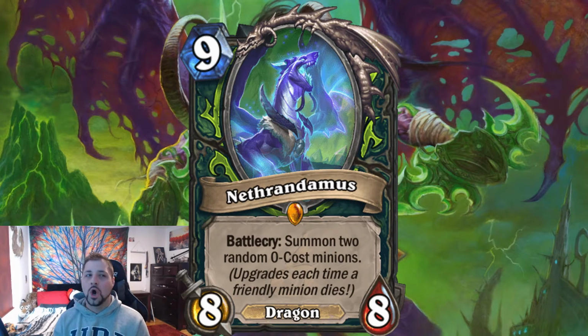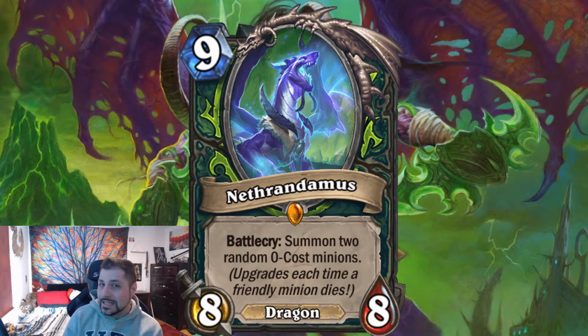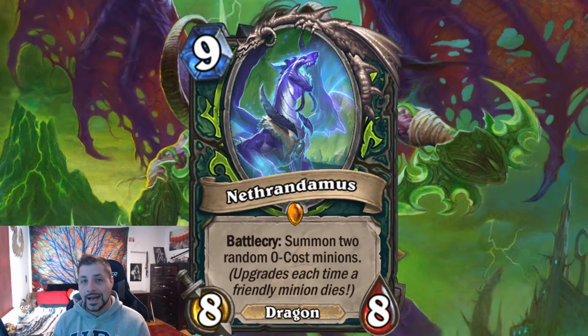Nethrandamus seems okay. So it's getting 4 stars because I assume that when this upgrades, it increases the cost by 1. Eventually, if you have this long enough, you're going to be summoning 3 9-cost minions, which is insane. So this is definitely a good finisher. Again, for more of a control deck. This isn't a big Demon Hunter card because it's a dragon, not a demon. So I don't think it's going to see a lot of play right now, but I do think overall this is a good card. I might see splashes in a big Demon Hunter deck just because it's a large cost card. I don't know. We'll see.